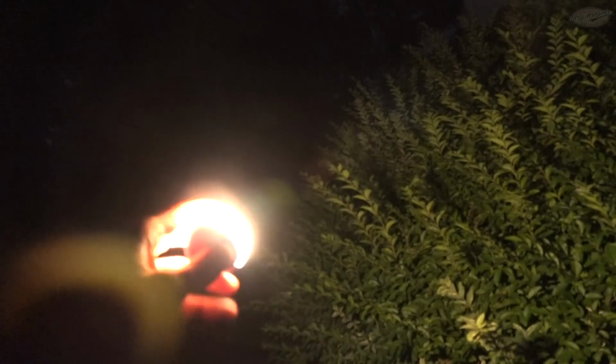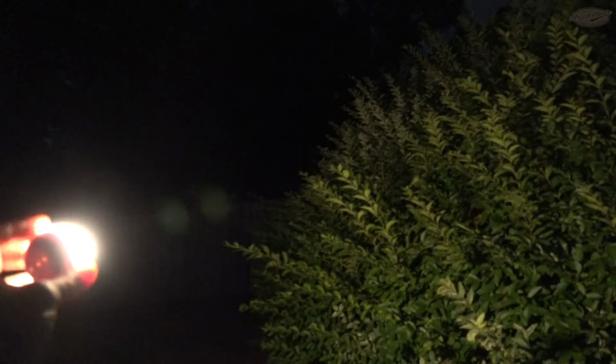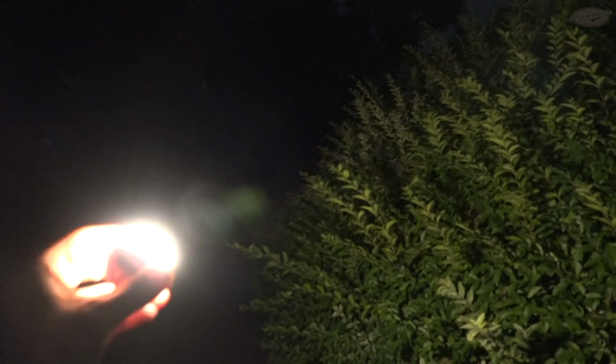And again, we're going to turn on the O bulb just to kind of give you an idea of what it's going to do in terms of illumination on that bush right there. Turn it off, turn it on, and then work through the different modes. You guys can see there on high, it's pretty darn bright. Again, if you had this in a safe or a cabinet or something like that, it would fully illuminate everything on that mode there. And then it also has the ability to go into red.